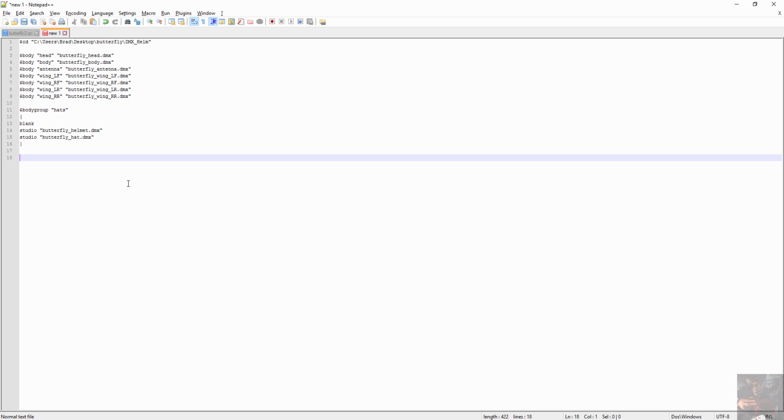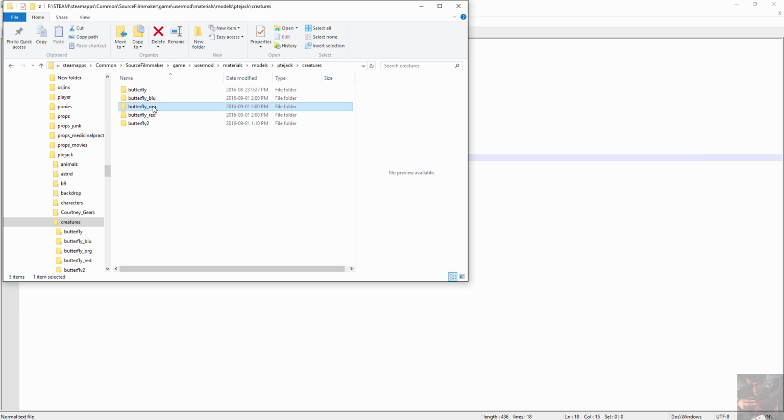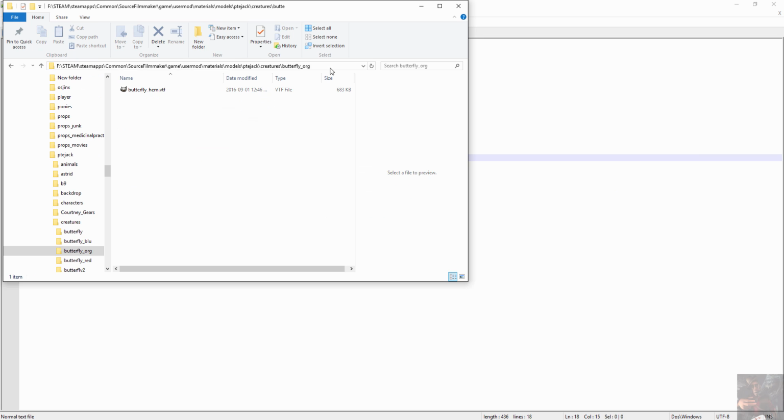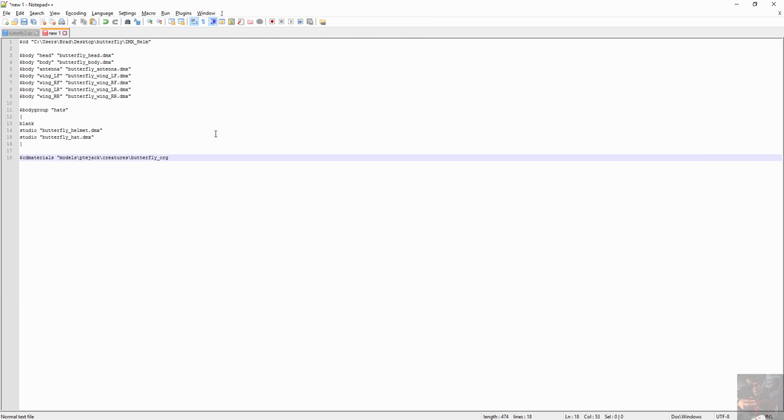First one I'm going to do is the original. So $cdmaterials, and put in the path to that particular folder. Remember, it's relative to the materials folder. So all I require is models, private jack, creatures, butterfly, org. And I'll close that off with a trailing slash.